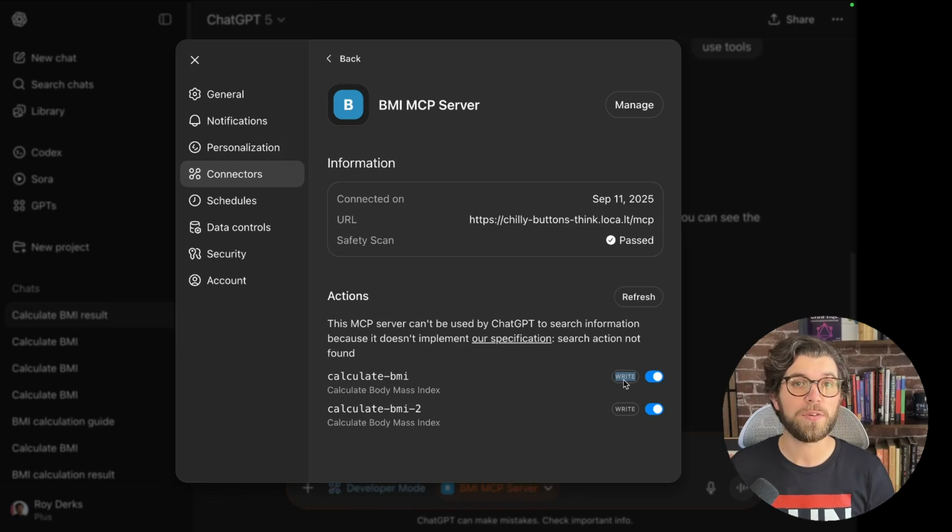You can also see it saying these are right tools. Probably we didn't set the correct metadata in our MCP server. So when you do, make sure to set the correct metadata before sharing these MCP servers with any of your colleagues. And this will work for any MCP server that has a remote endpoint, but as you saw, it's really easy to set up a local tunnel using the local tunnel library from GitHub.